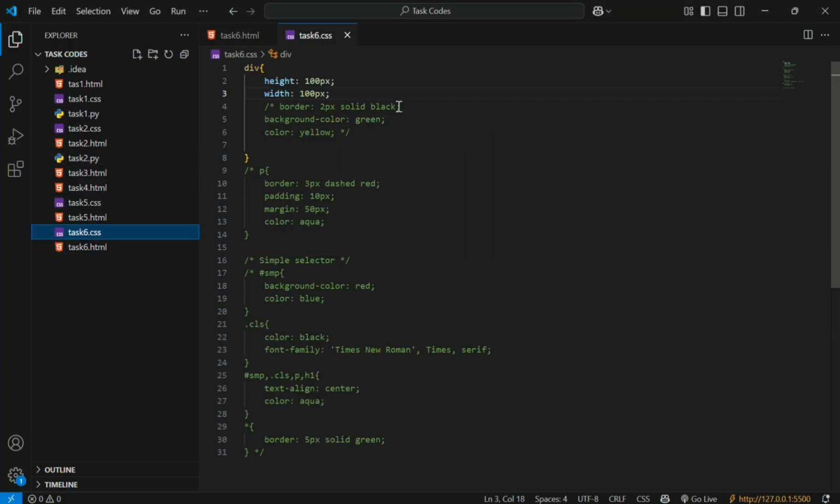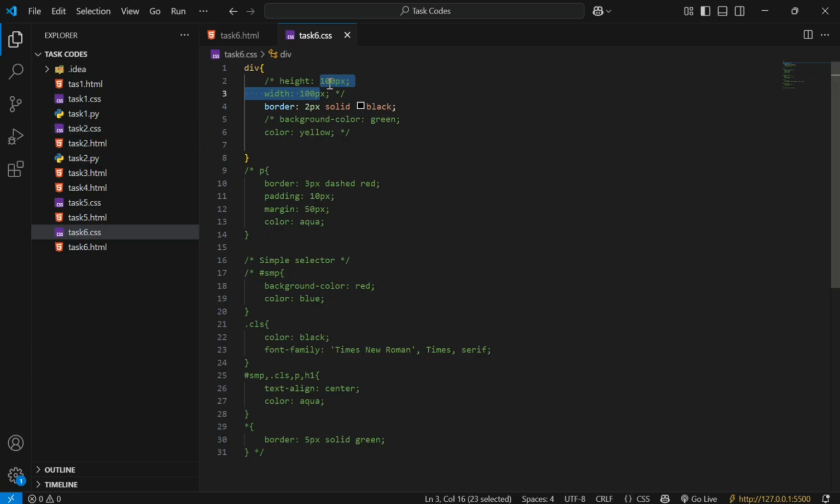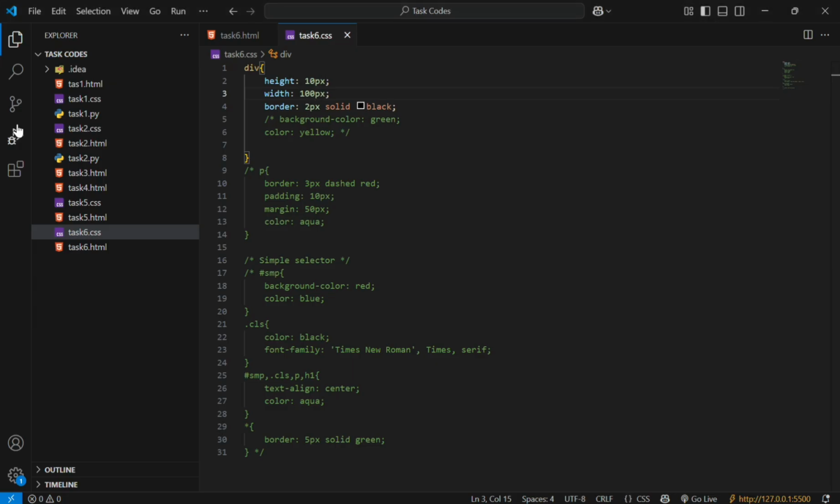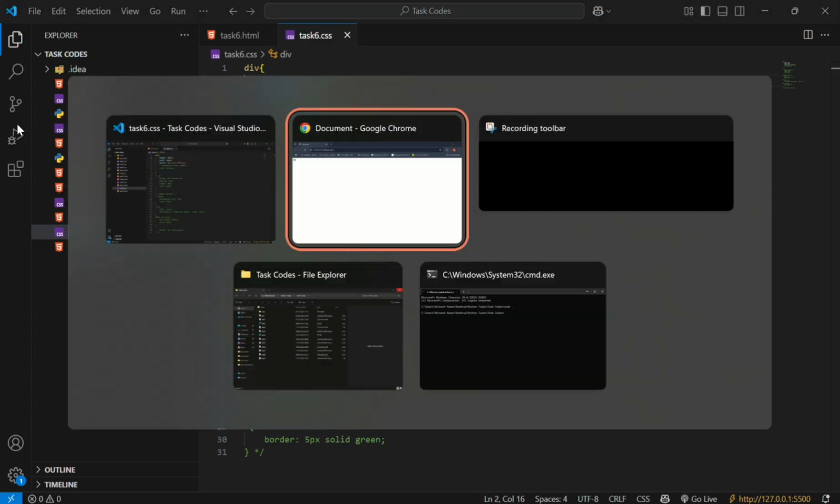Suppose let us give the border and let us see how the height and width are being adjusted. Suppose first I'm commenting this, just giving the height and border. See, by default it is taking complete width, and height is nothing, so nothing will be there in the box. Suppose I am giving height and width as 10 pixel, 10 pixel. See, a small box is created, right? Similarly, I am giving 100, 100.